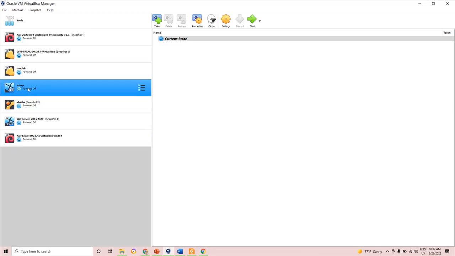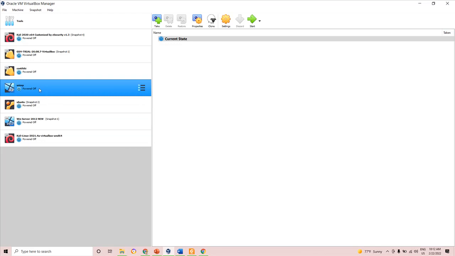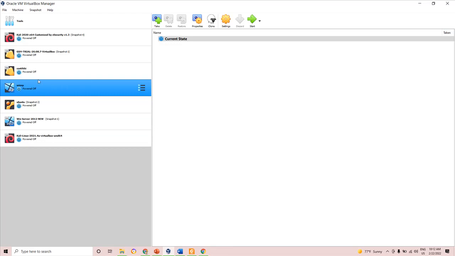So for that what you have to do, click the XP, click settings, go to network. In the network you select host only adapter. Let me repeat once again. You download the XP from the drive, double click, and it would be placed on the VirtualBox Manager like this.